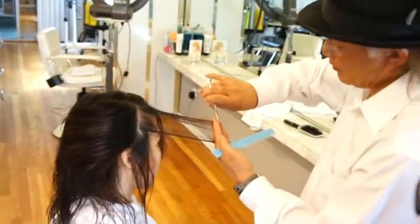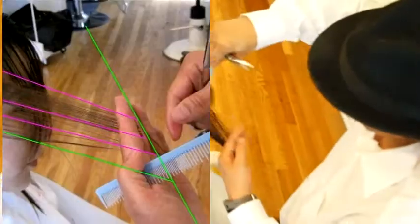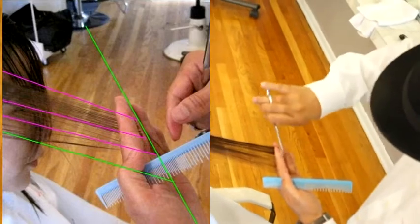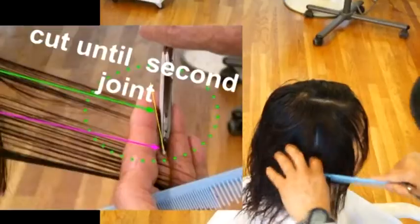When cutting the section of the hair, please do not cut off the whole section at one time. Just cut half, then leave the other half and pick it up with the next section. Make sure you do not cut off the outline.